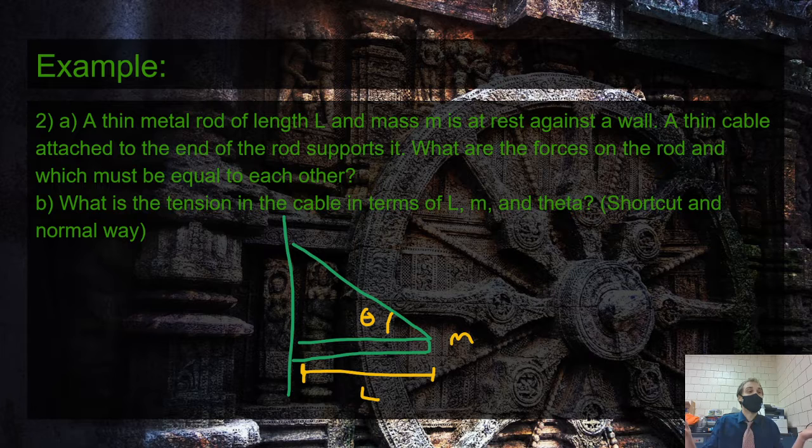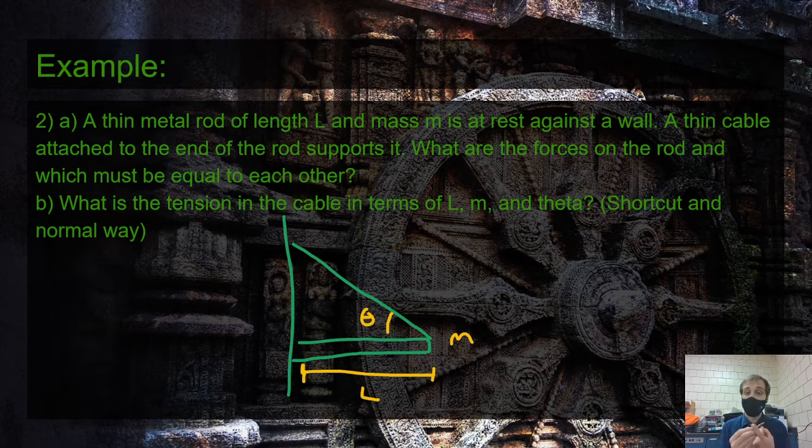We're going to talk about a problem where we approach it conceptually and then do the math, because the math can be pretty tricky and it's sort of weird, so I want to make sure you've got an example of it. Our situation is we have a thin metal rod, we know its length, we know its mass. This is one where we're not using numbers, we're using variables, and honestly that kind of makes it easier. We've got a thin cable attached to the end of the rod.